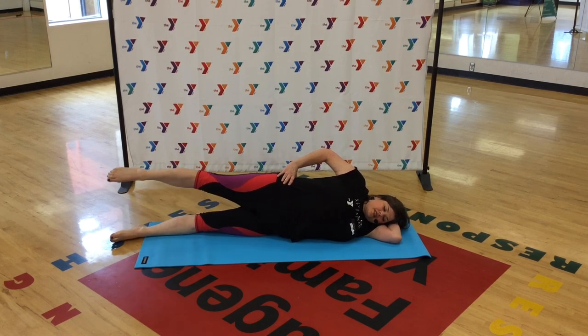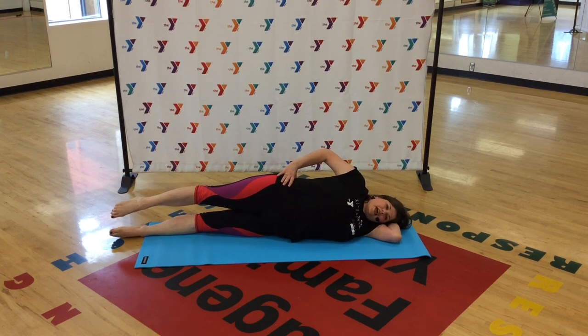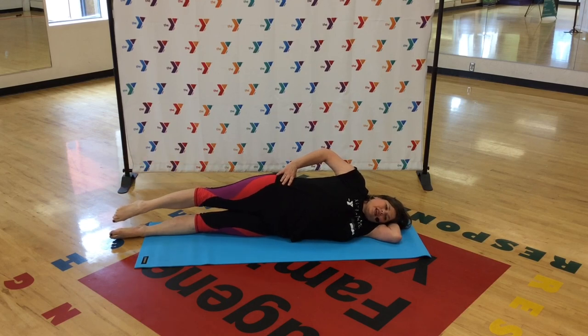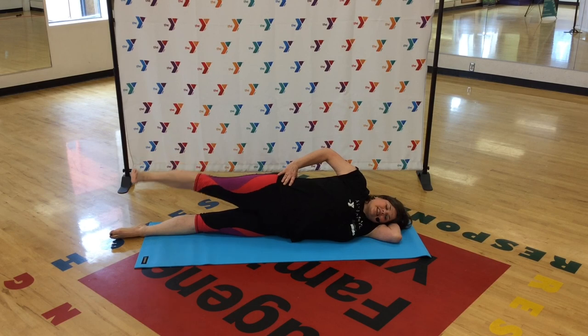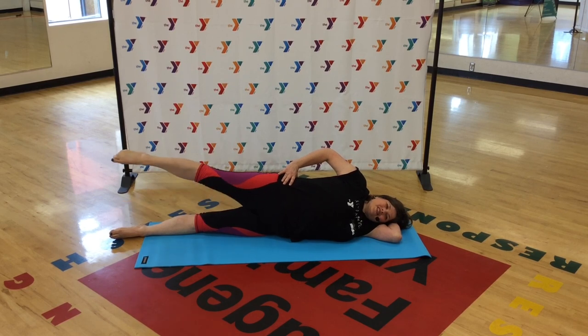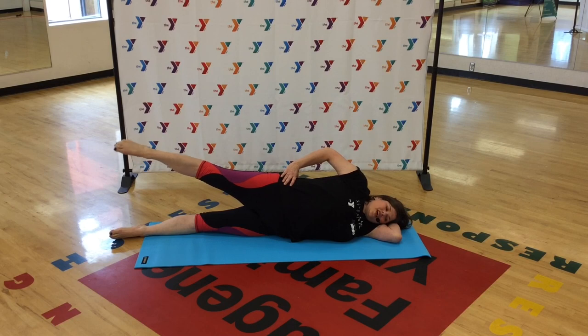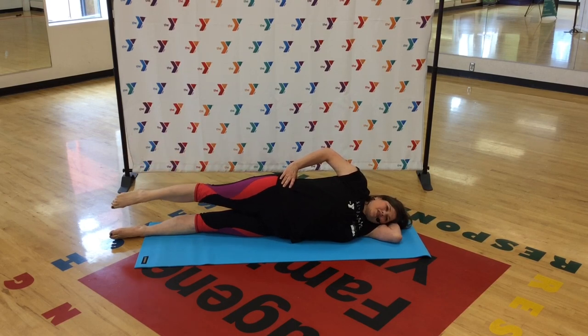We're going to inhale, lift, flex, exhale, squeeze, and point. Inhale, lift, flex, exhale, squeeze, and point. Last one, lift, flex, exhale, squeeze, and point.